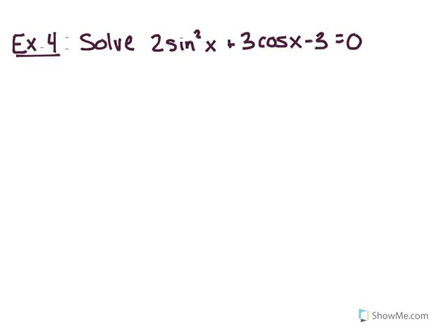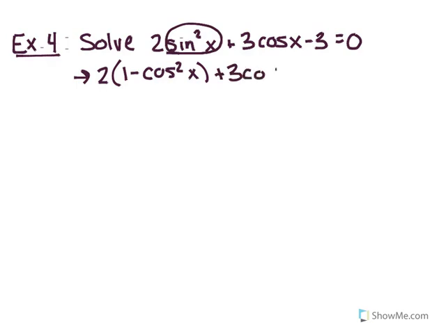And at this point, we know that sine squared is equivalent to 1 minus cosine squared with our Pythagorean identities. So we are going to actually have to convert this before we even worry about solving it. This is 1 minus cosine squared x. That's what I'm replacing this with. Okay? Now we're just going to bring down the rest of this, plus cosine x minus 3 equals 0. We're going to distribute the 2 to simplify.